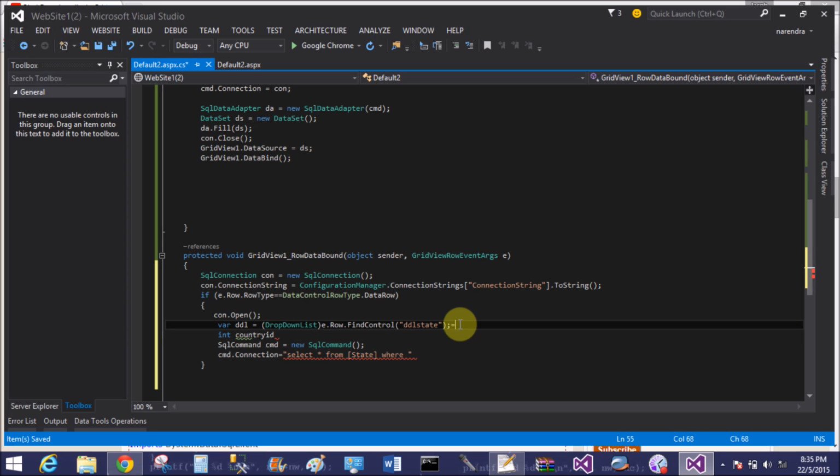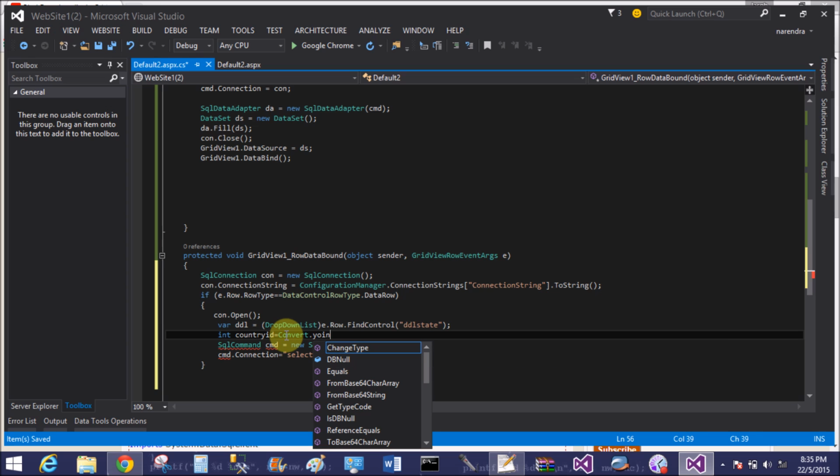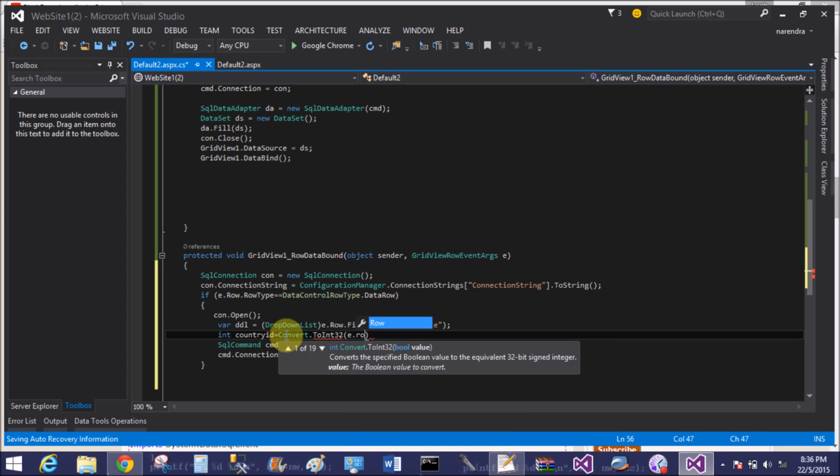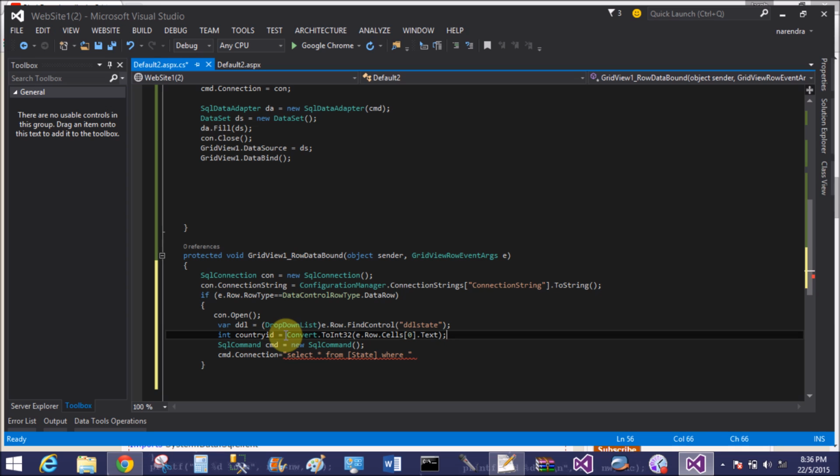Now access the country ID from the GridView after binding. So country ID equals Convert.ToInt32(e.Row.Cells[0].Text).